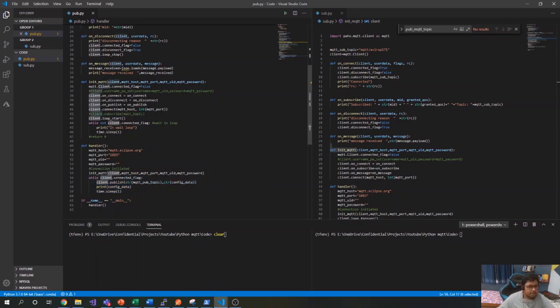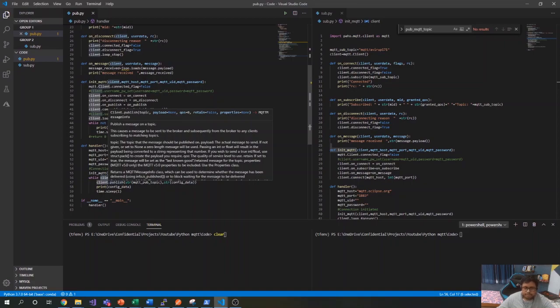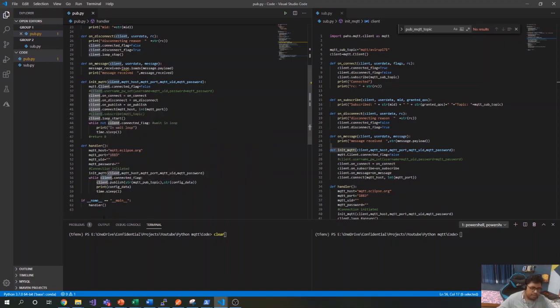Coming back to the handler method, in line number 56 we have another while loop, where again it's kind of an infinite loop as long as our broker is connected. Why? Because connected_flag under the client object is true whenever there is a successful connection. Now if I replace this with while True, that's an infinite loop. So what this will do is simply publish, using the publish method, a value to a particular topic on an infinite loop after a delay of 1 second. So each message will be published every 1 second.